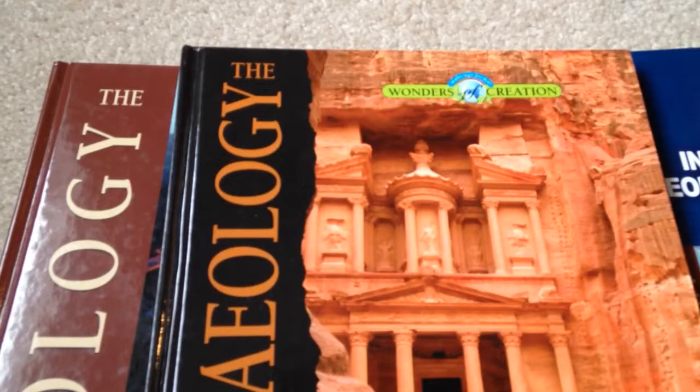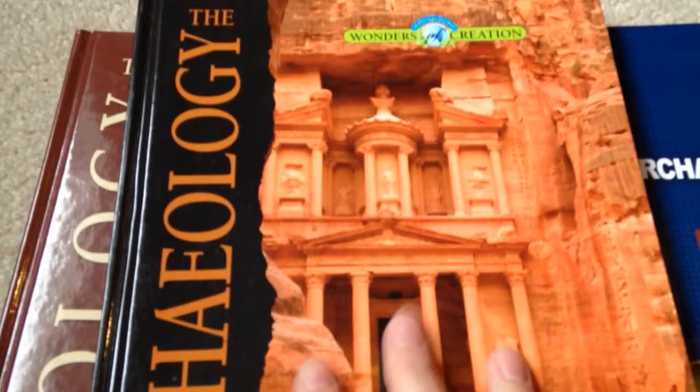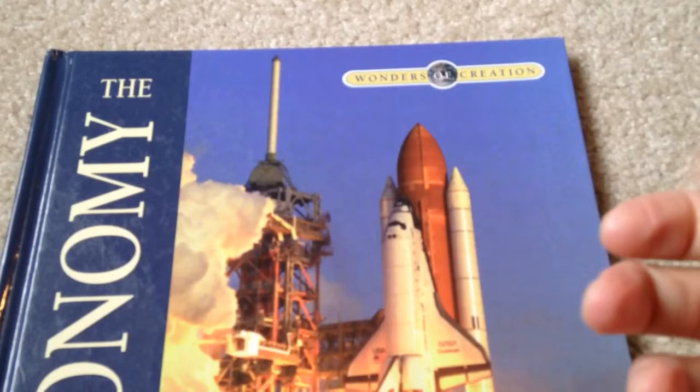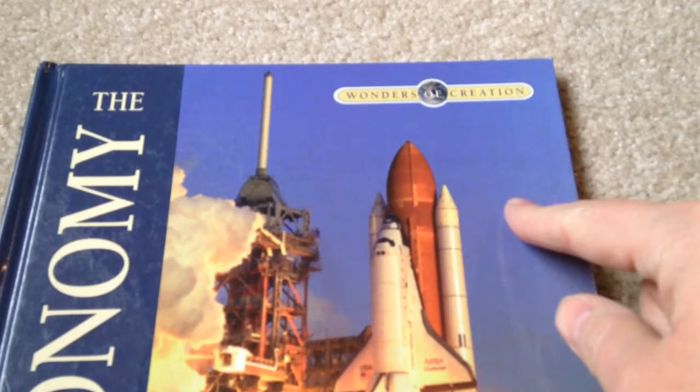They've actually done automotive archaeology. So I can work all of this in and give a full credit because I'm adding extra material. But if you just want to stick to the books and the program, it's a half a credit, and you can do several of these and still have plenty of science for high school. These books are only around $14 through the company, and sometimes even less on sale through others. Another thing we're doing with archaeology is a ton of different little archaeological kits, which is fun. I'm also going to bury some pottery in our backyard, let the weather tamp down the soil, and then have him mark off and do a dig the way a real archaeologist would, with notations and all that.